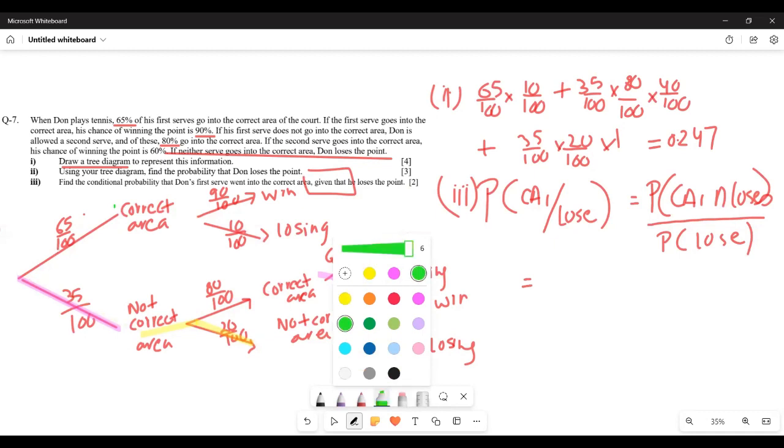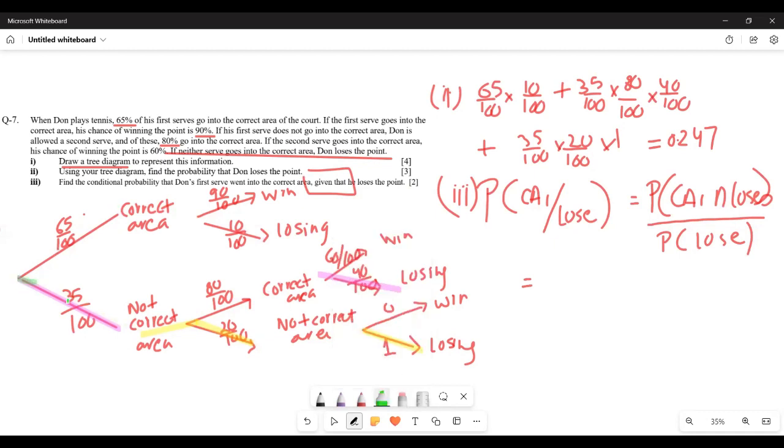यहाँ तो करेक्ट एरिया था फर्स्ट टाइम, तो वो तो नहीं लेना, ये सेकंड लेना है. नॉट करेक्ट एरिया एंड नाउ ही सपोज टू लूज. तो ये अब टू ऑप्शंस है. पहला नॉट करेक्ट एरिया है, नो सॉरी, इट सेज करेक्ट एरिया एंड लूजेस, तो मैंने गलत किया. करेक्ट एरिया एंड लूजेस इज दिस वन. ये हो गया केस.